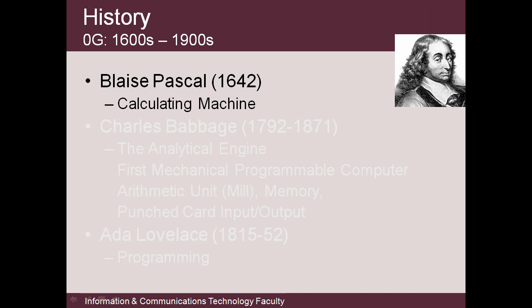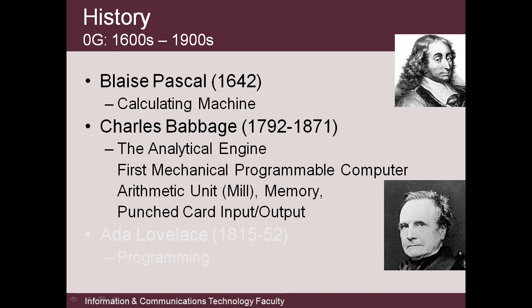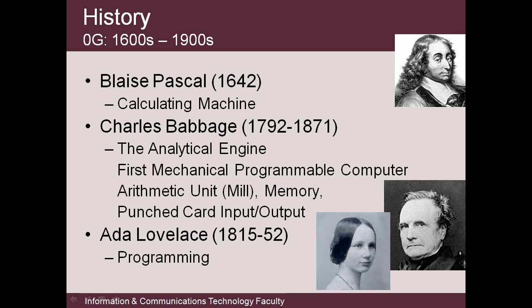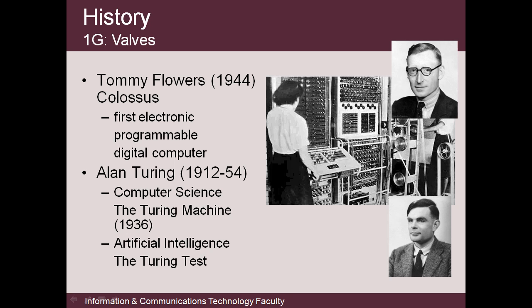Blaise Pascal is credited with building the first mechanical numerical calculating machine in 1642 — perhaps not unconnected with his father being a tax collector. Charles Babbage's 19th-century gear-driven analytical engine shared much of the structure and operation of a modern computer, including programmability via punch cards as used previously on Jacquard Looms. His helper, Ada, Countess of Lovelace, is credited as the first computer programmer. The first electronic computer was built at Bletchley Park in 1944 by Tommy Flowers as part of the wartime decryption effort, where it was later destroyed and its existence kept secret. Unfortunately, in a typically British way, this prevented him from obtaining bank funds to start a computer company to build machines that were deemed clearly impossible. Alan Turing, the mathematical genius of Bletchley, is considered the father of both computer science and artificial intelligence.